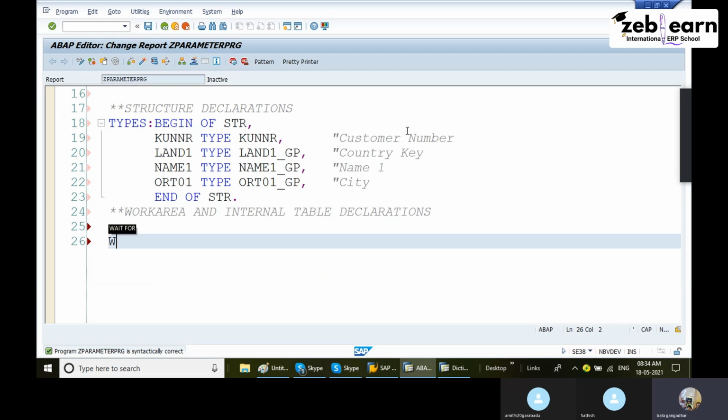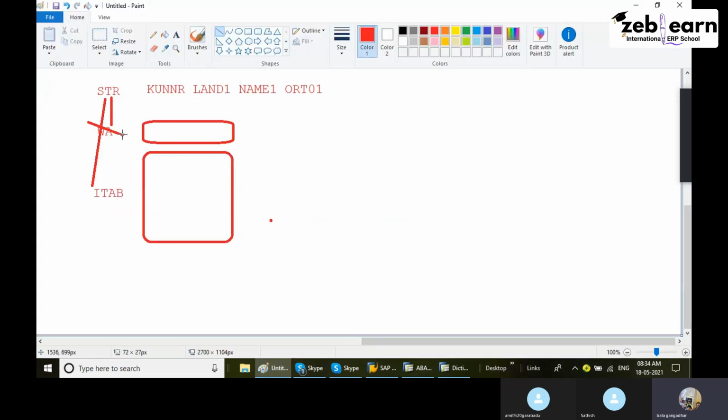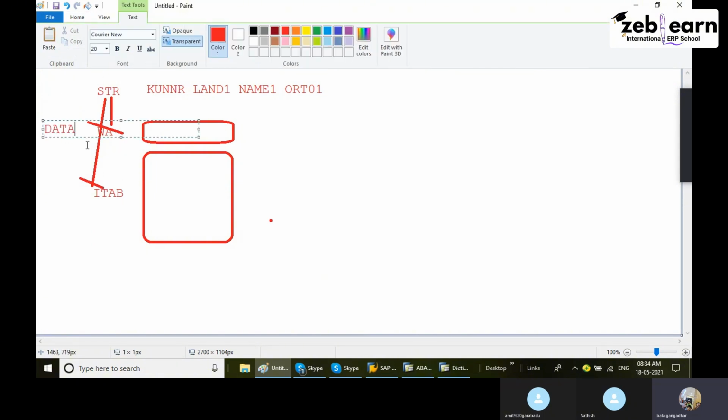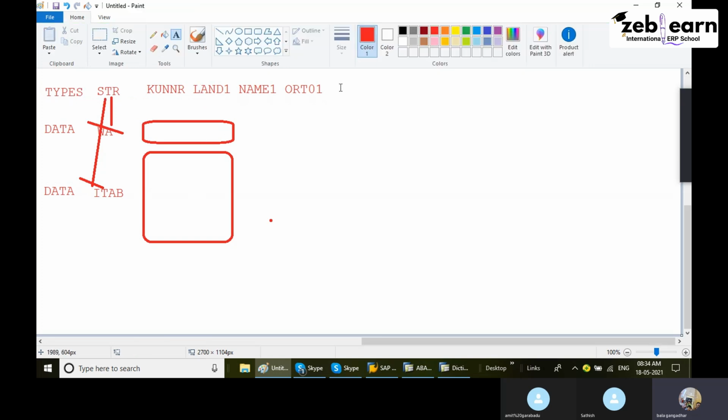First, work area. What do we have to write first? Data declaration. Whenever you declare data, it has memory, a data object. Work area has memory. Internal table has memory. That's what I am declaring here. If memory is there, declare with data. If no memory is there, declare with types.